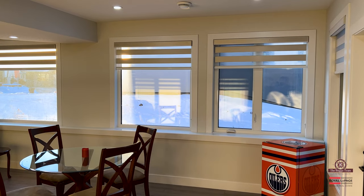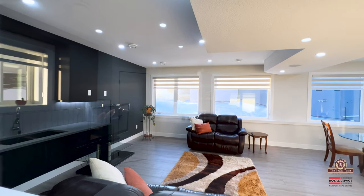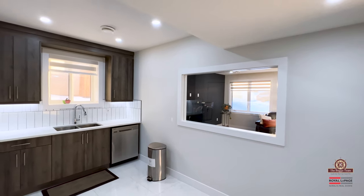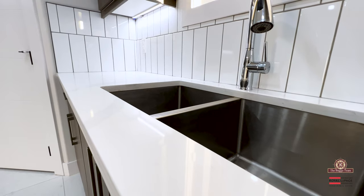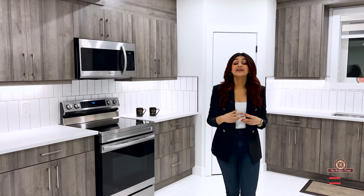This home offers you a walk-out basement. The walk-out basement has a full legal suite which offers you two bedrooms, one full bathroom, another laundry, and a patio. This basement has so much potential — it can be utilized as a legal suite, as a rental, for your own grown-up kids, or you can make it an entertainment center for your own personal purposes. And if you thought two kitchens upstairs wasn't enough, welcome to the third — this one is in the basement. It's a perfect spot for entertainment, and if a kitchen isn't what you need, you can definitely convert this into a bar or knock down the wall and make it a full-blown entertainment center.